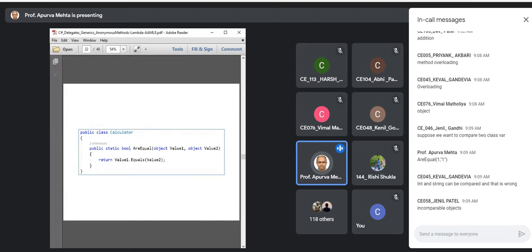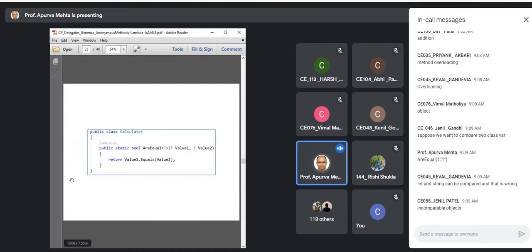Because object is a reference type, while integer or double, these kinds of types, are value types, right? And that's why boxing, unboxing will keep on happening. So these are the two main problems, and that's why generics is a good solution. When you want to decouple your method or a class from your data type, then you should go with generics rather than using object for your parameter type.